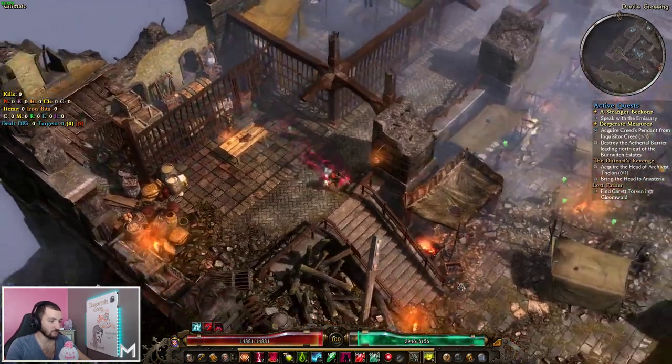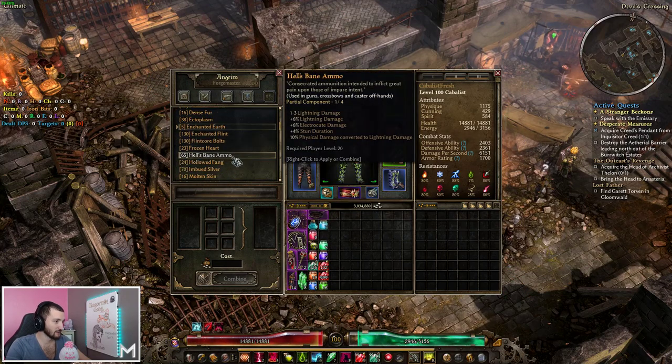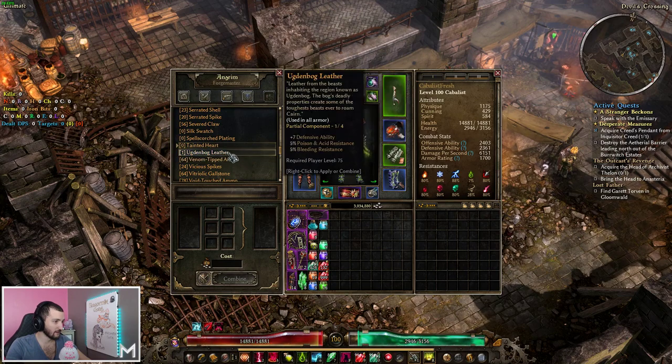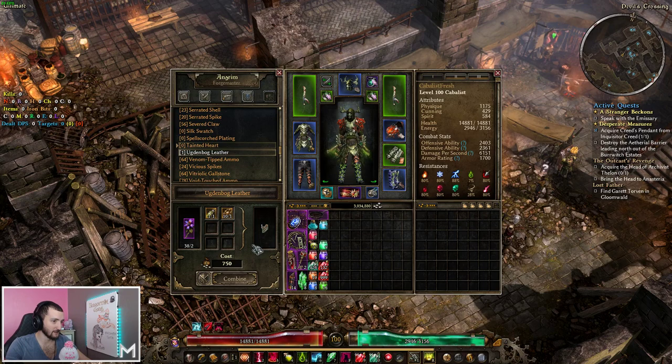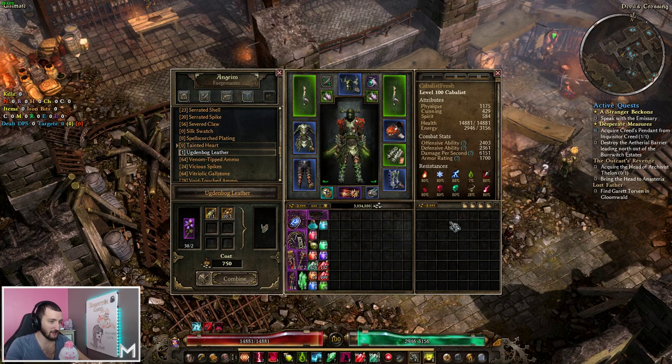So, I think we start by crafting the Ugdombog leather. I'm thinking like two of these. It's gonna give me some defensive ability basically. We're gonna gain about 60 defensive ability here, I think.